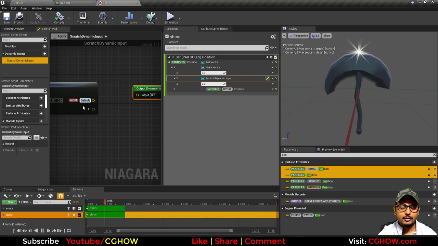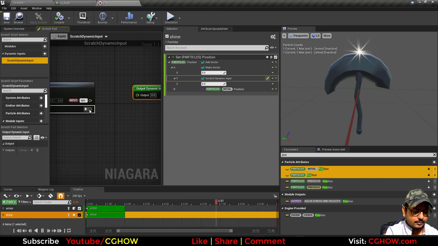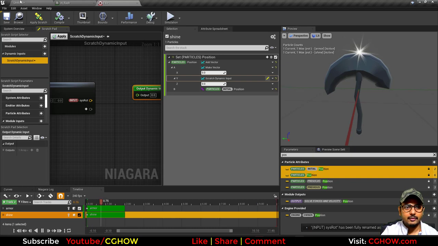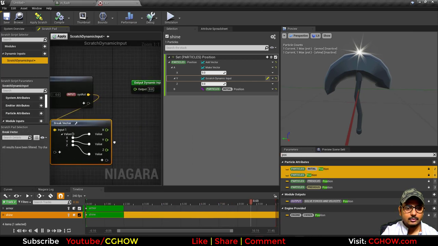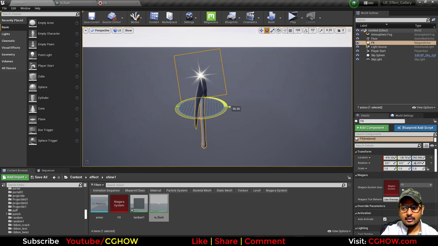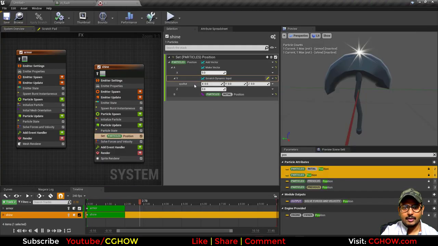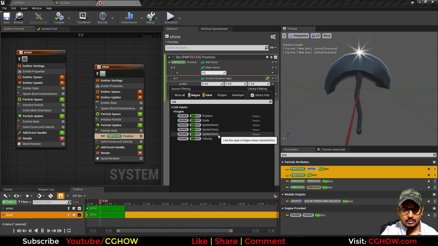This is your vector, and here I will use my rotation of this. So I will make this system rotation. Then we will rotate our system here. Okay. And then we will break, and we will take just the Z value. Or if I just connect this Z here in Y, so what happened? If I rotate it, nothing is actually happening. Because here you need to connect this vector with owner rotation. We don't have owner rotation.